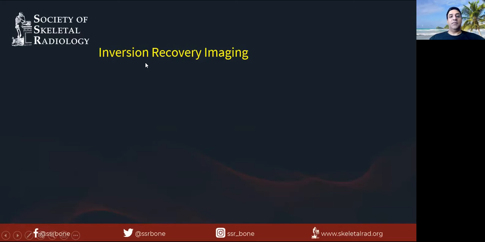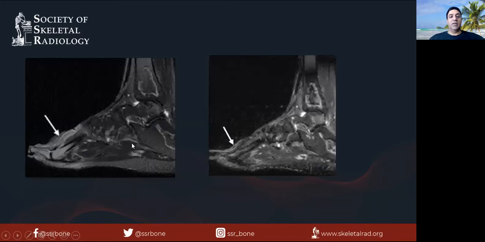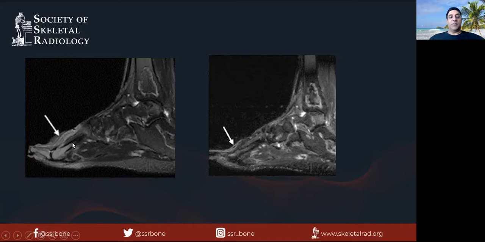The third type of imaging is inversion recovery, where you start with a 180 degree pulse, then 90, then 180. The time between the 180 and 90, called the tau time, determines what you suppress — it's based on timing, not frequencies. If the time is short, you suppress the fat — that's called the STIR sequence. If the time is long, you suppress the fluid — that's called the FLAIR sequence. Here is a STIR sequence: on the left you can see poor fat suppression with frequency-selective fat suppression, making it unclear whether the bone marrow is normal or abnormal. The STIR image on the right has poorer signal but better fat suppression, clearly showing bone marrow edema and soft tissue edema.